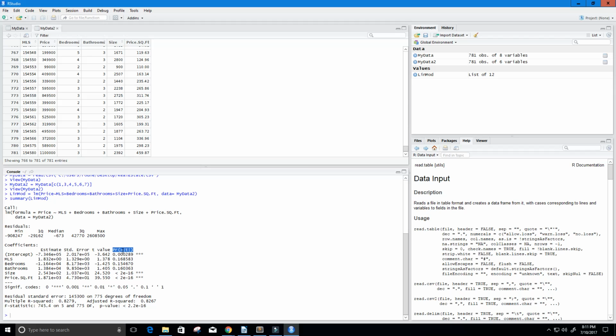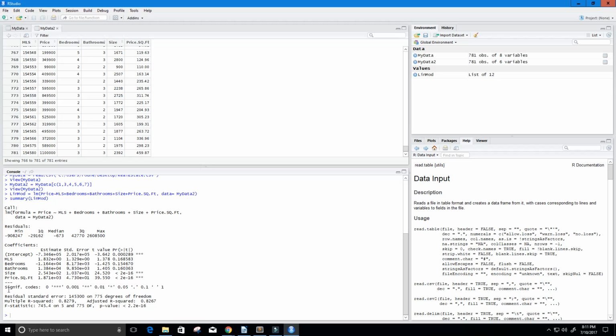I'm sorry, it's either less than 0.05 or less than or equal to 0.05. I actually cannot remember off the top of my head right now, but we can see that this is definitely less than 0.05, and these two columns are less than 0.05.